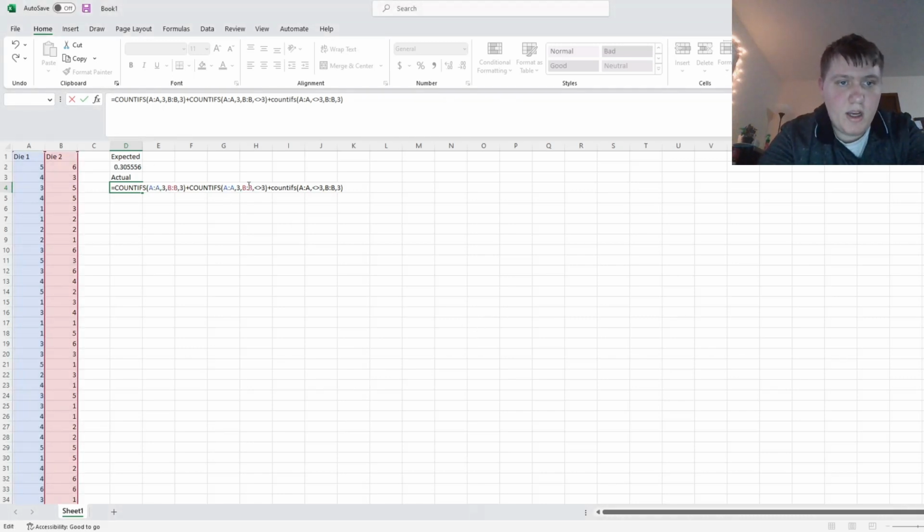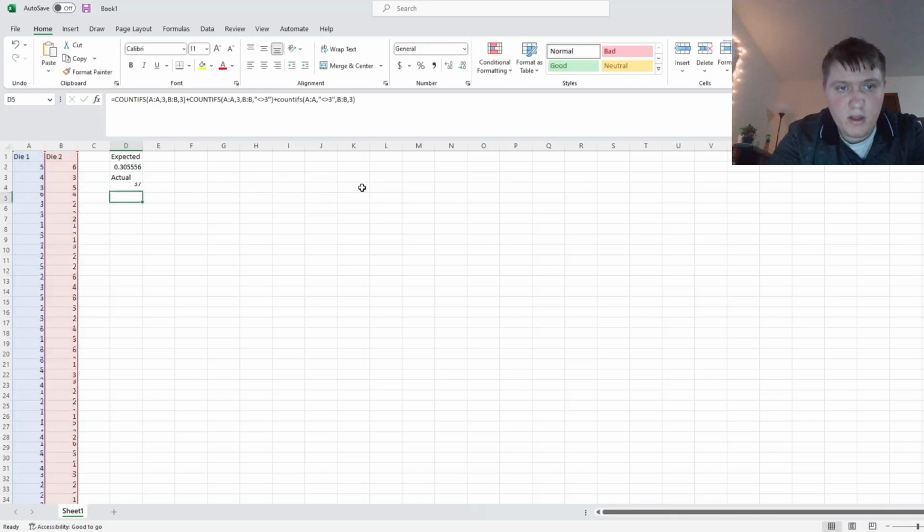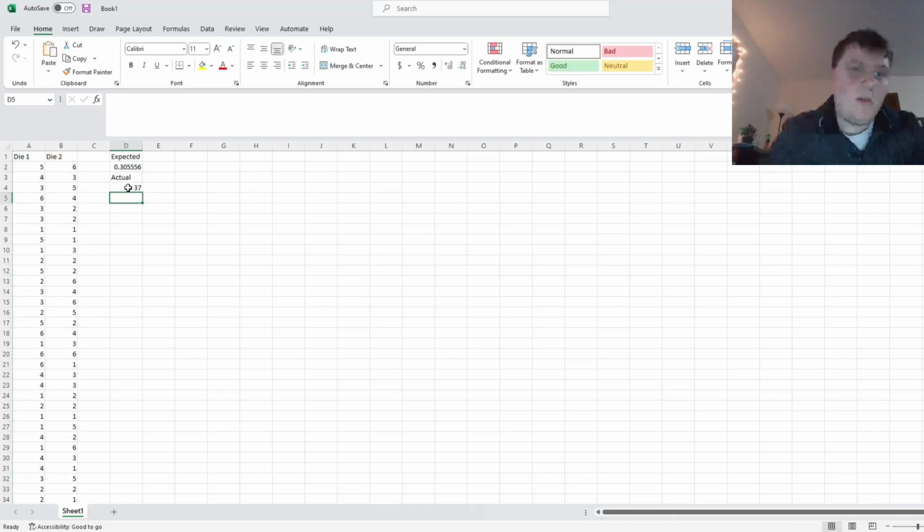Oh, okay. So if it comes up with that error, that just means that it's looking for a formula. If you put quotations around it, then it'll actually know that it's reading a formula and not just some random number. So if we put quotations around these, like so, now it should be able to read it. There we go. So now we got 37. But 37 isn't what we're looking for. We're looking for a percent, right? So we're not done here.